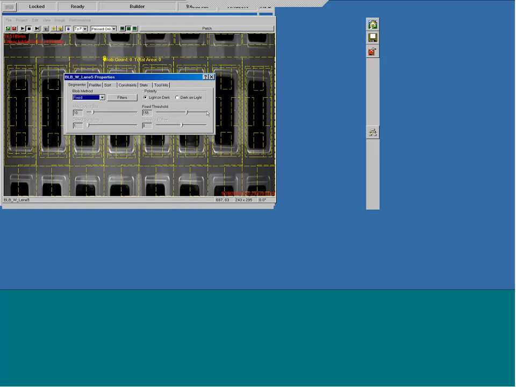It's going to find all the pixels within its region of interest that are either brighter than this value, if you choose light on dark, or darker than this value if you choose dark on light. That's the first basic rule that it does.